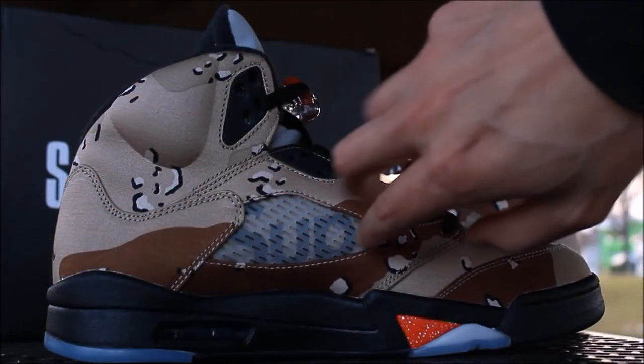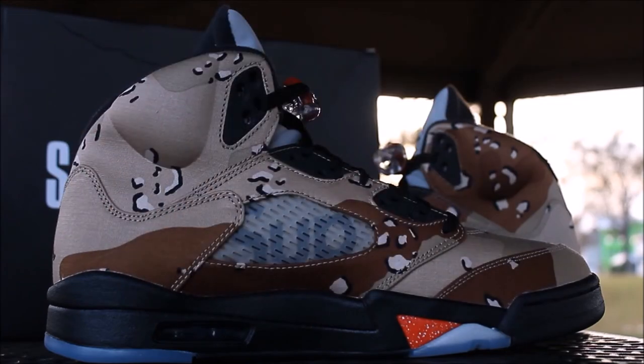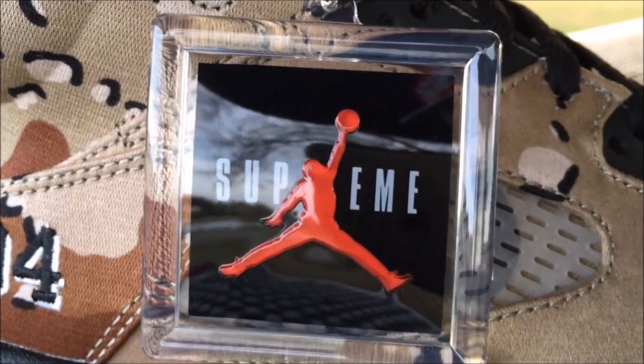The medial side, same thing. It's got the SUP on the rubber mesh. It doesn't have shark teeth on the side. It doesn't have the 94 on it, but you know what I'm saying? You pretty much get the picture.